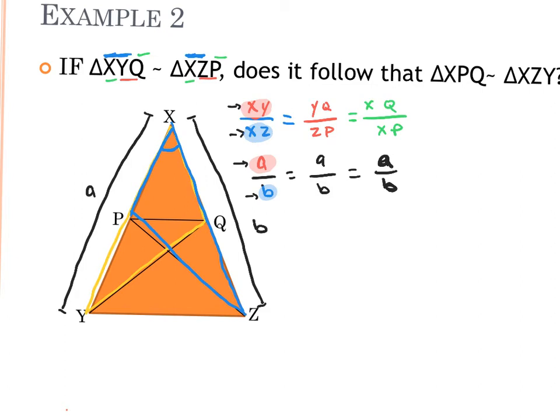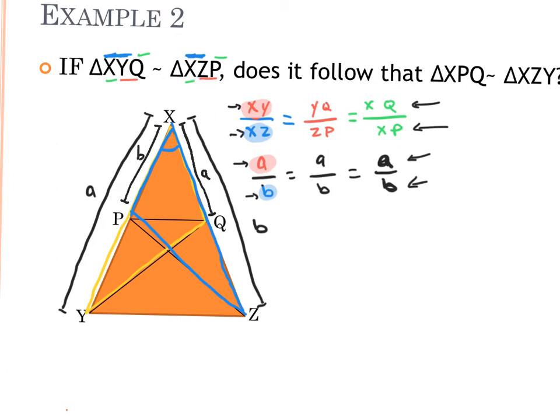Now, I could do YQ and ZP, but I'm going to look at XQ. I'm going to look at these right over here, XQ and XP. So XQ is A. I'm just reading this off of what we just set up there. And XP is B. That's this one right here. Again, I said this is going to be one of the complicated ones.